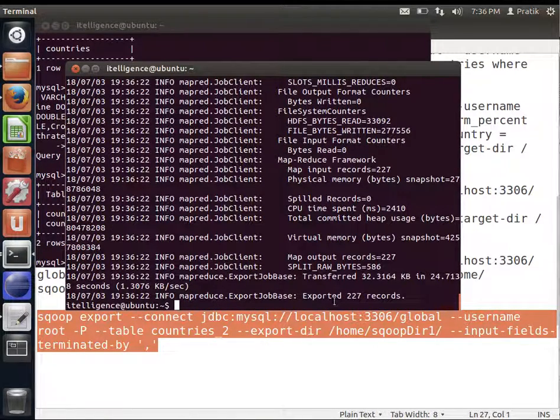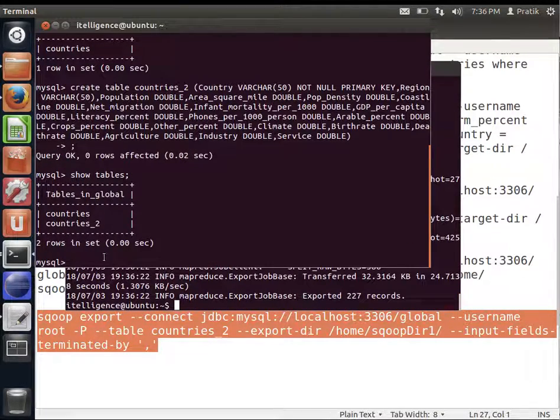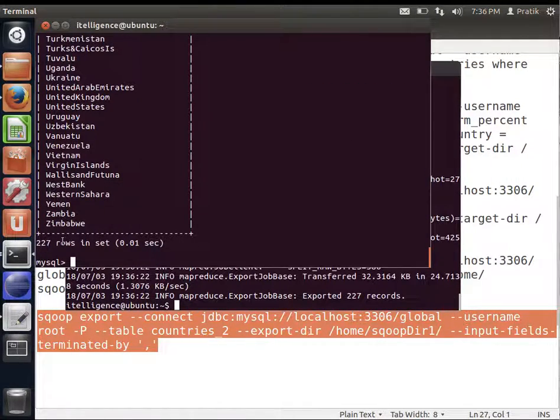Okay, now it has exported 227 records. So let us go and quickly verify. We had this table countries 2. So let me select the column country from this table countries 2. Okay, you can see there are 227 records.